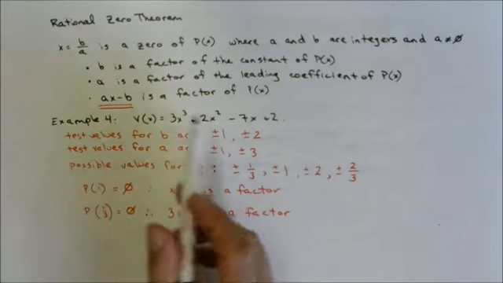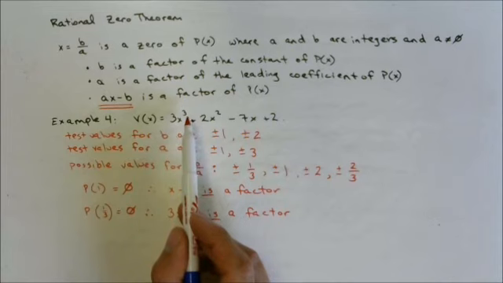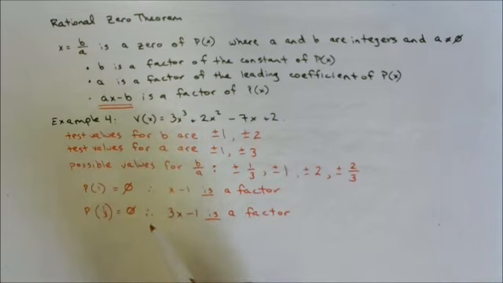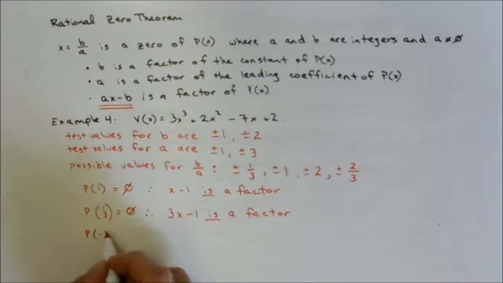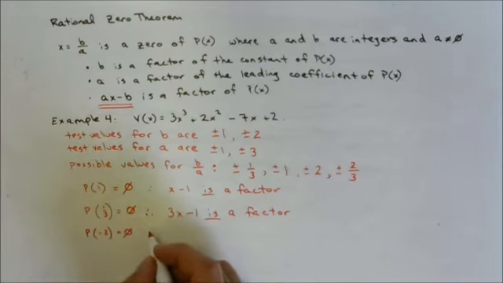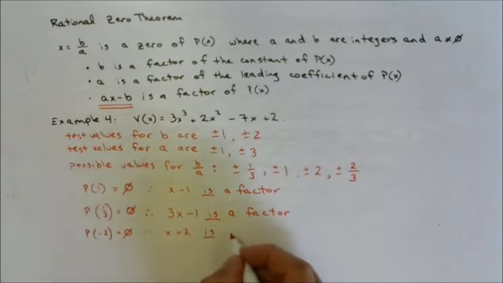Okay, so we haven't factored this fully, but we found 2 of the factors. There's going to be one more factor because we're dealing with a cubic. To find it, you could divide by both of these, or you could continue with this method. If you did, you would find that negative 2 gets you a value of 0. So x plus 2 is a factor.